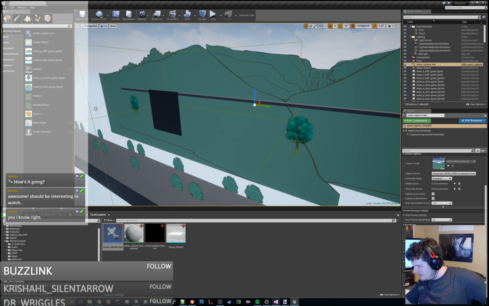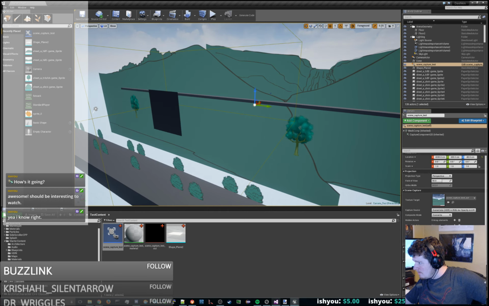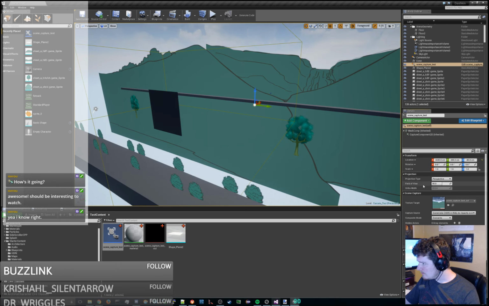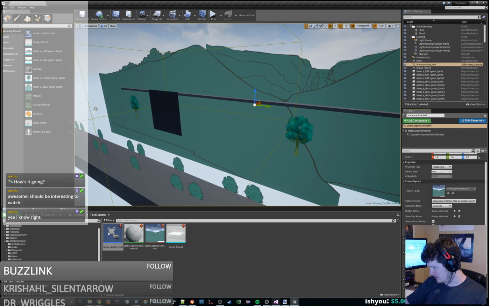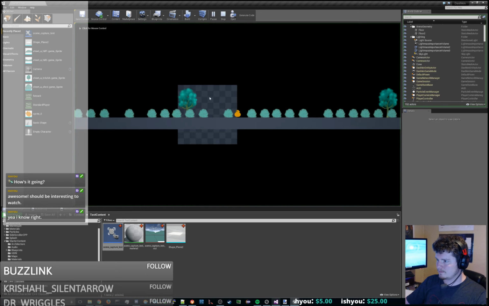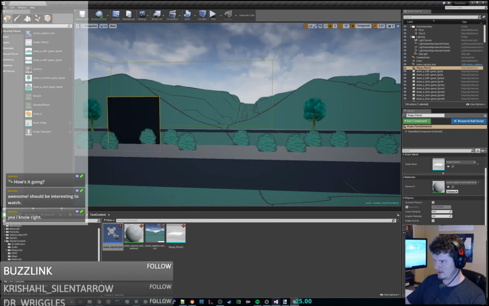Auto activate, detail mode high. Alright, yeah. Capture every frame. So the question is, how do we activate the scene capture thing? I'd assume it should just be running right now, but I'm not getting anything from it.